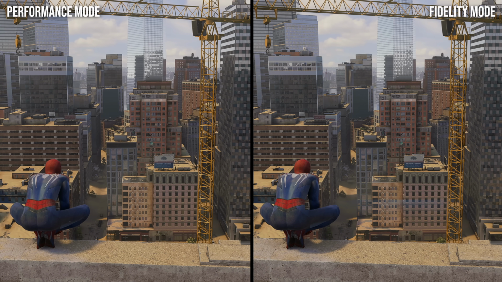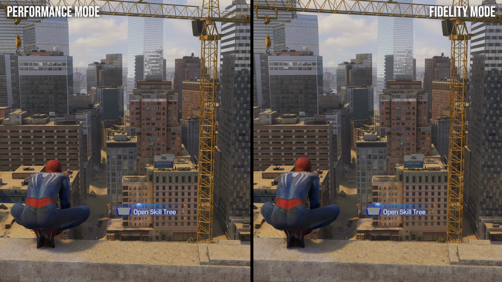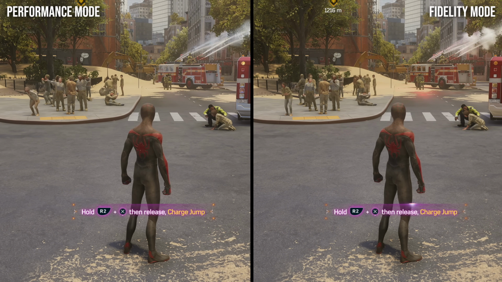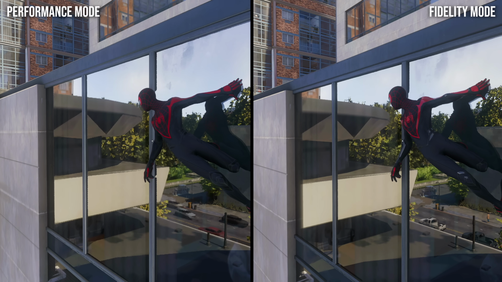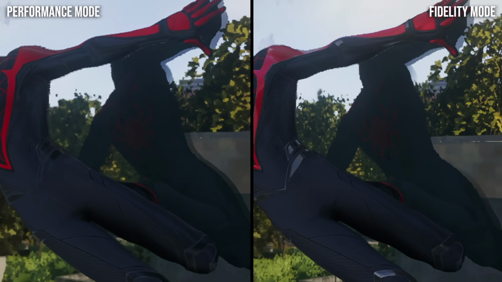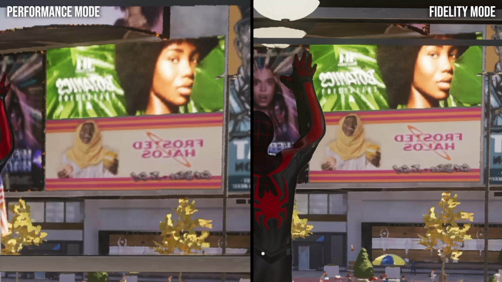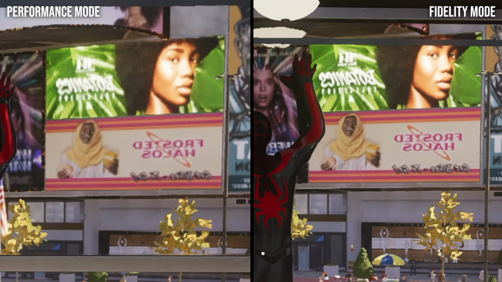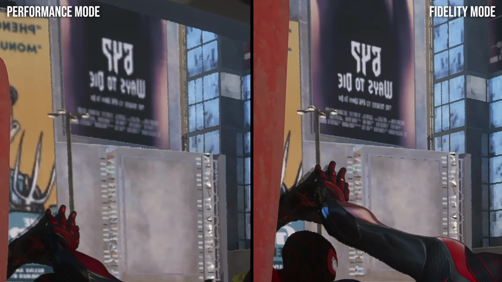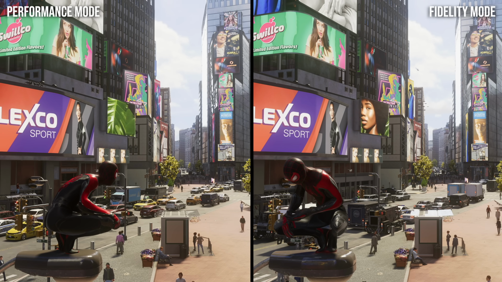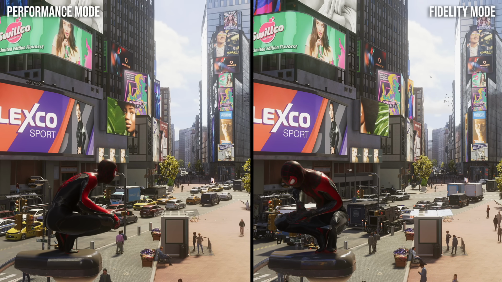If we do look a bit closer though, there are some very clearly evident differences between the two. The ray-traced reflections were the first place that I thought to examine. In the performance mode, these are somewhat less detailed than in the fidelity mode, as you might expect. Both modes use a checkerboard reconstruction solution, and both appear perfectly reasonable. But the performance mode is clearly lacking that extra bit of clarity that the fidelity mode offers, at least in stills. I also noticed some substantial differences in reflections coverage between the two modes.